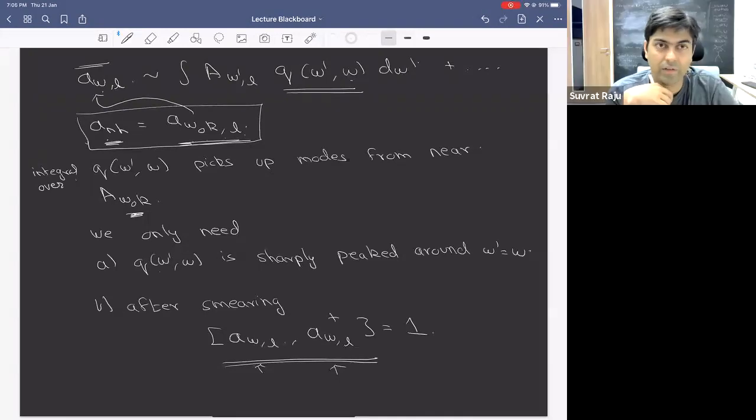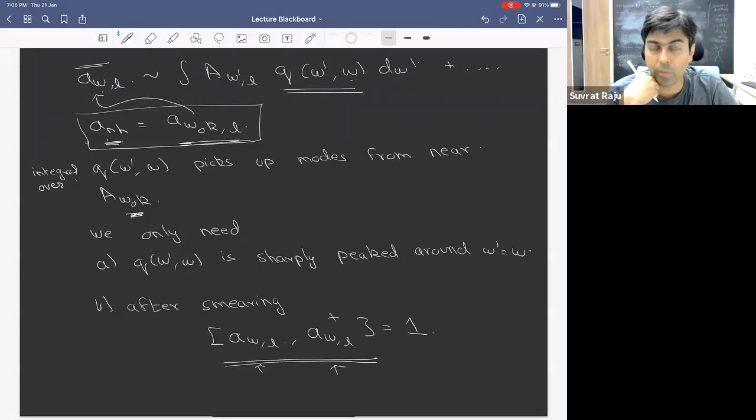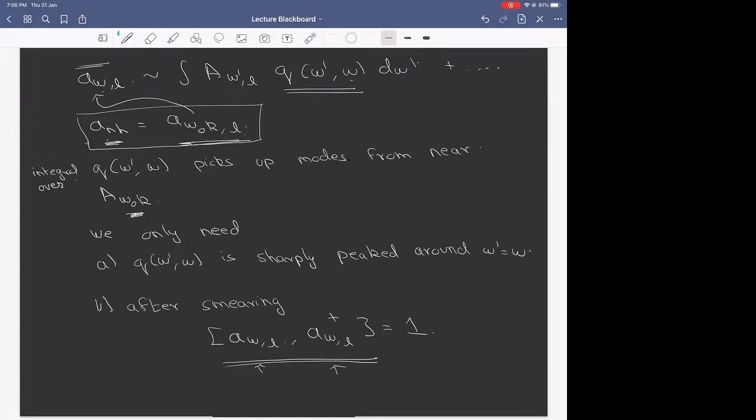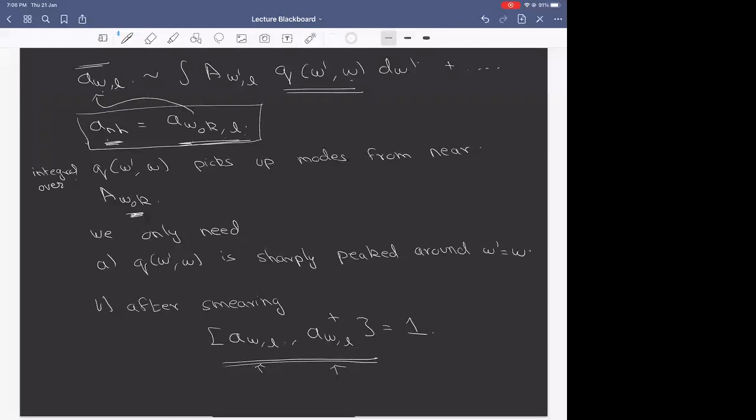So my question is, what is the distinction between omega naught and omega naught k? Omega naught k is now really a physical frequency measured with respect to this time that we're talking about. So if we calculate the 2-point function of these near horizon modes, that's what we'll do next. So maybe hold the question. Okay, sure.